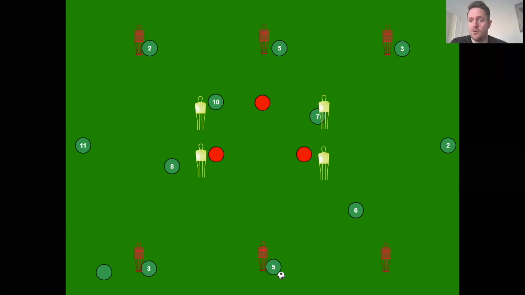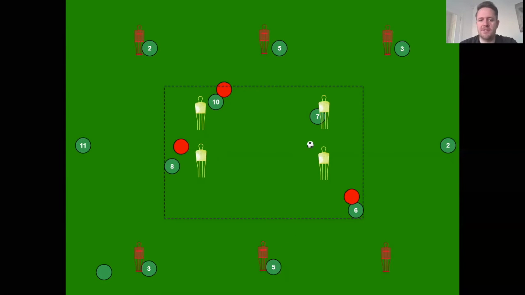This is live, so we speak about the opposed and unopposed. This is an opposed one. You can easily take these middle 3 players out if you're just introducing the players to it, but if the players are understanding it, put a little bit of pressure on them to recognise. I just say to these middle 3 players, go and play normally, it's full pressure. So the team in possession needs to understand, we've got our 4 versus 3. If they're all picked up like this, they start the ball into the number 7.